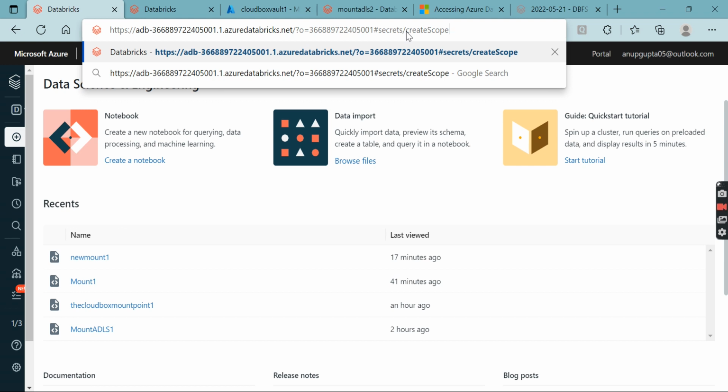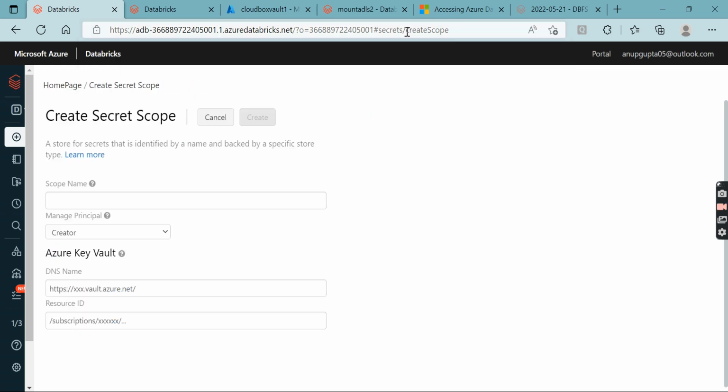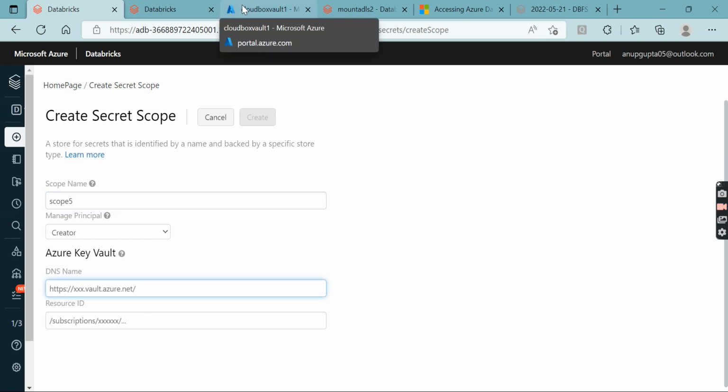You need to go through CLI or this way. So a hidden web page will open. You need to give a name, scope 5 I am giving, and I will show you why I need to change that.